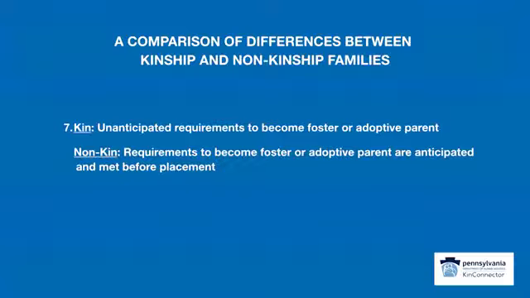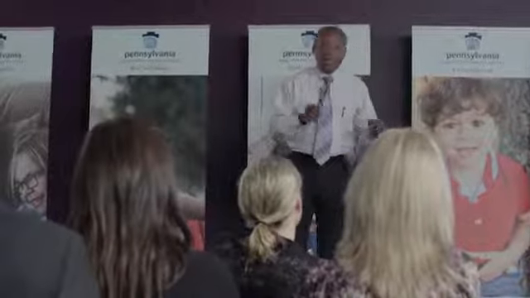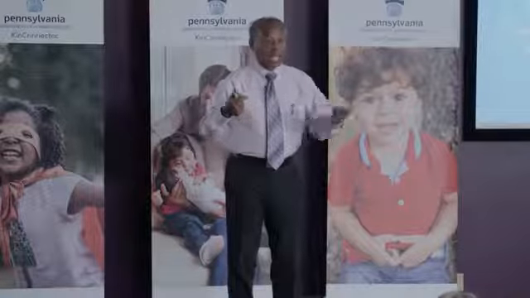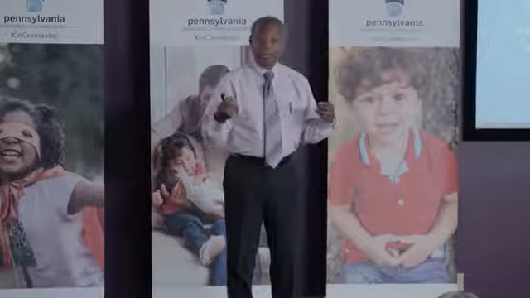What hit home for me is when I heard a relative caregiver say, if I knew I had to go through all this, maybe I wouldn't have. Now the good thing about it was it's kind of like what you don't know didn't hurt you. If they had known all that, they probably would have said no. So it was really to our advantage that they didn't know. Okay, it's like having children. If you knew what you were going to go through, that's a bad analogy, isn't it? But you can think about it. If you knew, you might have had second thoughts. But it's kind of like not knowing. Ignorance is bliss. So that's kind of what happens here with kinship caregivers.